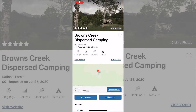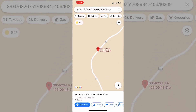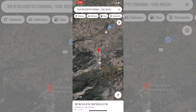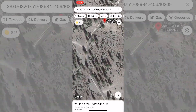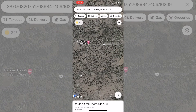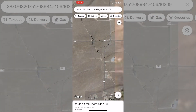Another reason I love Google satellite is that it gives me an opportunity to check out my exit plan if we arrive and there are no campsites available. There have been times we've shown up at popular boondocking spots where there was nowhere we could fit. A lot of boondocking roads dead-end, so having a backup plan without needing to back up your trailer four or five miles on a dirt curvy forest road is really important.